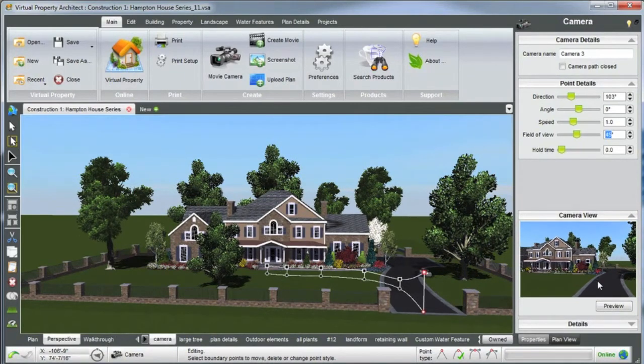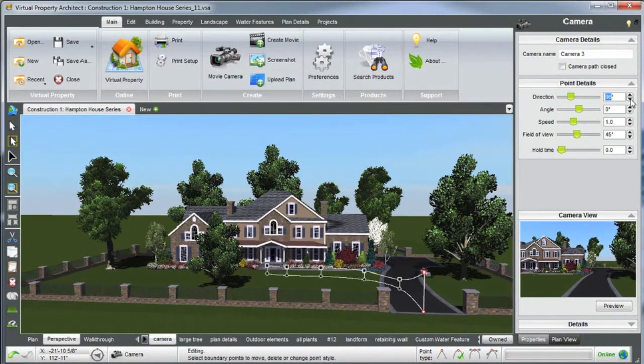This is a really nice angle because you can still see most of our home, but it keeps things crisp and detailed. Now, for the direction of our camera, when you want to get more precise, instead of just toggling left and right with this icon, you can use the up and down. Now, what I want to do is come in a little bit more straight here. I don't want to give away the whole house at first. I want to come in as if I was walking down my driveway.